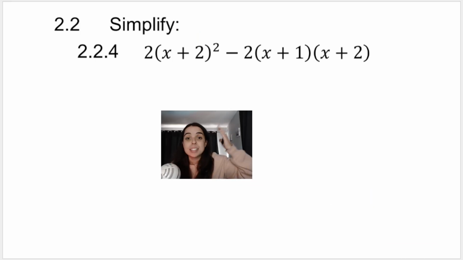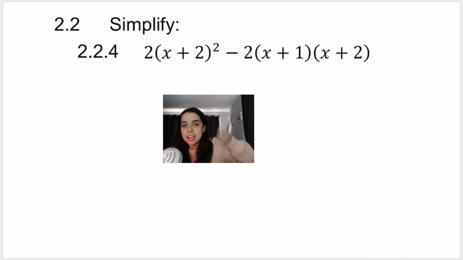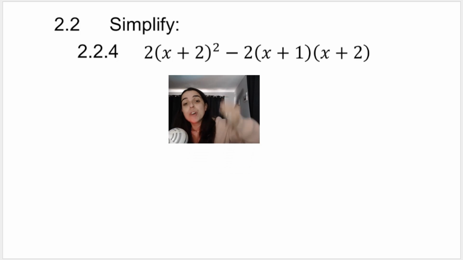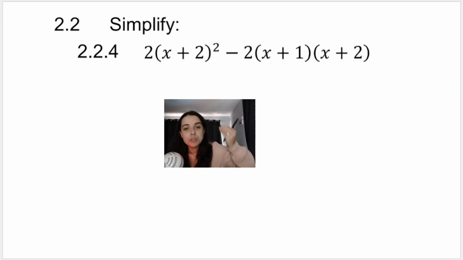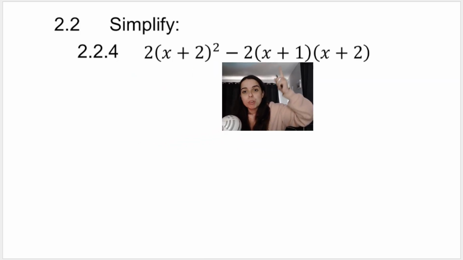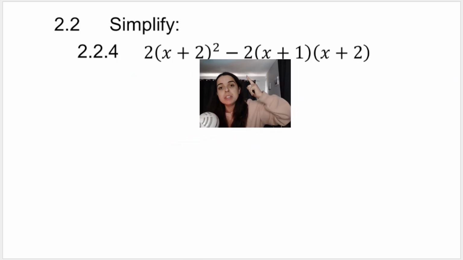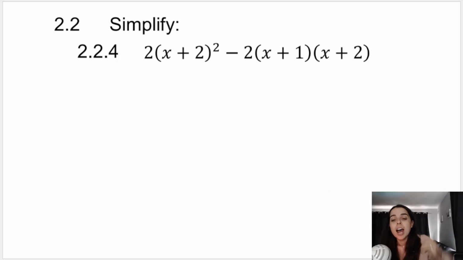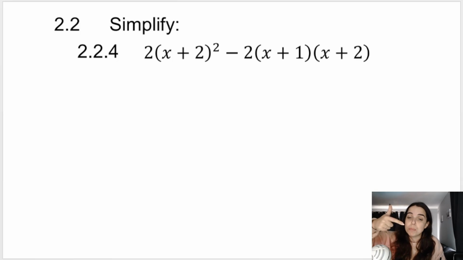2.2.4, again, this is a simplify question. We would approach it very differently if the question said factorize, but it says simplify. So if you see simplify and you see brackets like this and numbers outside the brackets, I need you to think of the following words: expand, distribute, multiply in. Some people call it FOIL. So basically it's the basic rule.